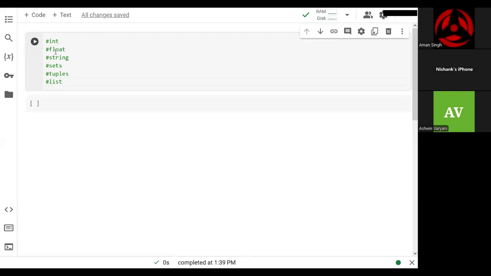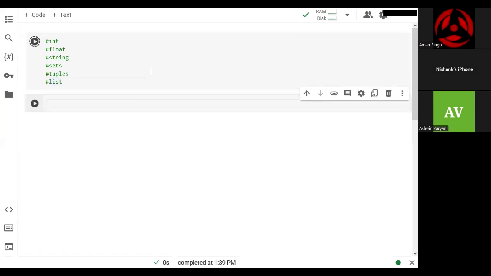Now you might be noting here that I am using a hash symbol. So hash symbol is used in Python for a single line comment. Now this session is open in Google Colab. This is a notebook for Python. So you can execute the scripts line by line. So it is a good tool for learning purpose for beginners. So as you can see, when I press Shift Enter, this cell is executed, but we don't see any output because this is a comment part.